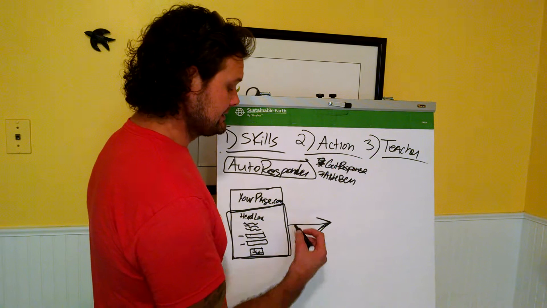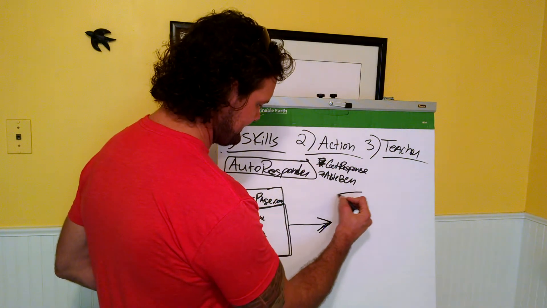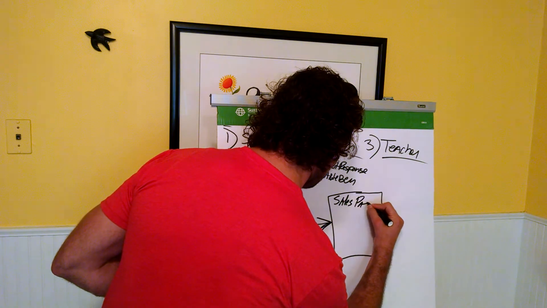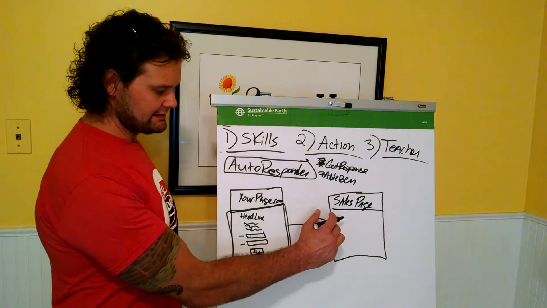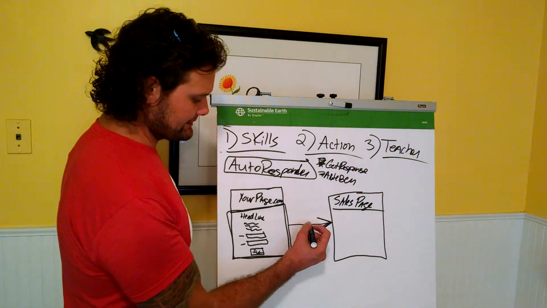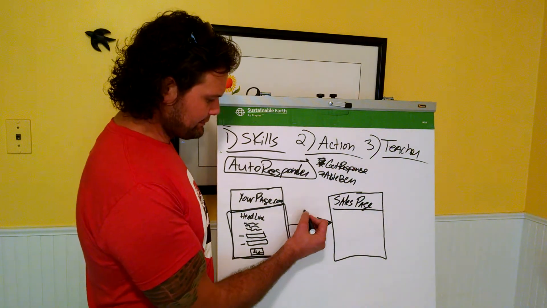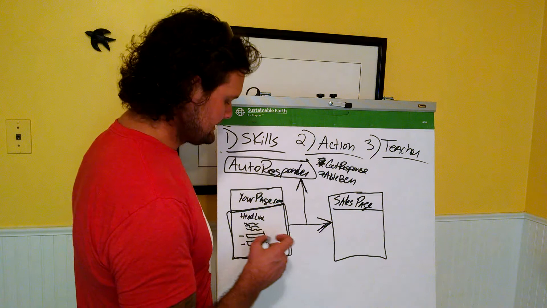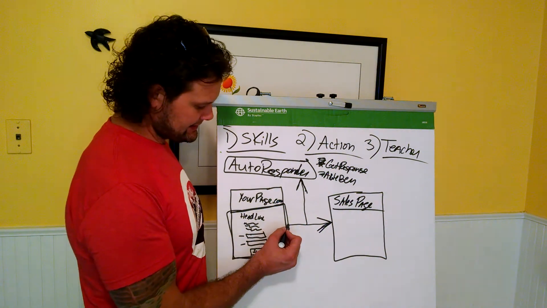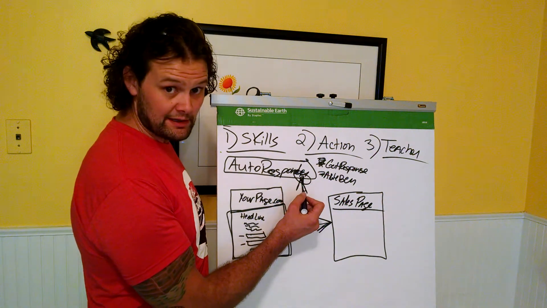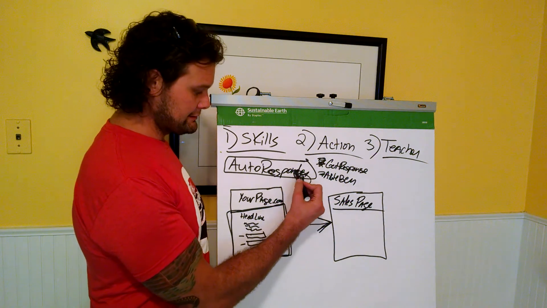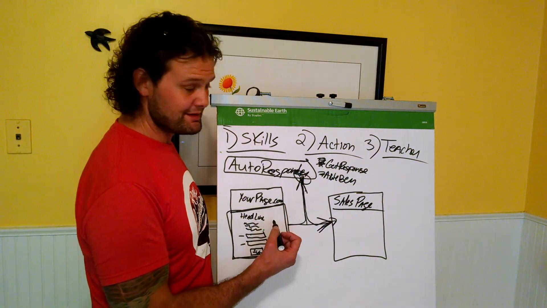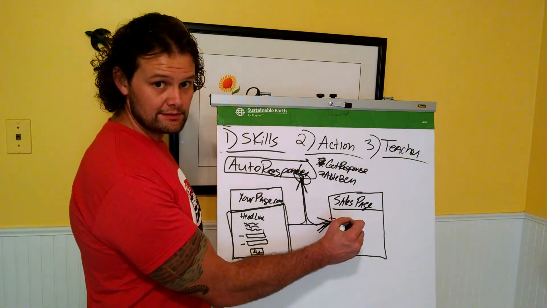They take a little journey through the internet space for a split billionth of a second, and they come over here to this thing we call the sales page. But something happens right here in this tenth of a millisecond — it brings us back up to this autoresponder. It happens without you having to do anything, really. In this transfer, their information gets stored in your autoresponder, and then simultaneously the autoresponder redirects them to the sales page, because you set that up in your autoresponder on where to point people. So it all happens really quick, super easy.